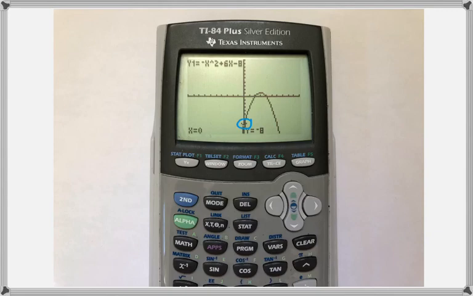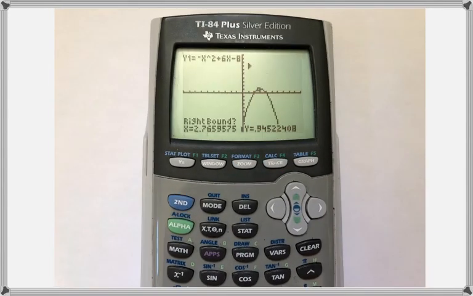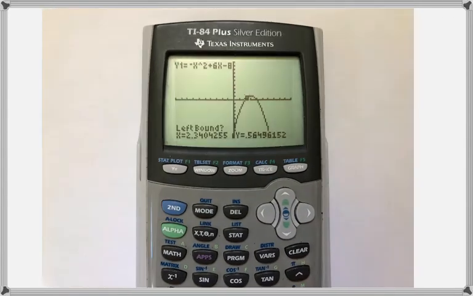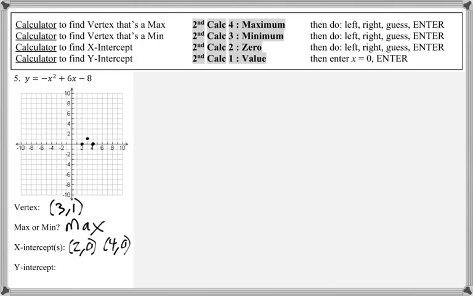So (0, -8) is our y-intercept. So let me mark that, and then I can actually graph it. And that's our answer.